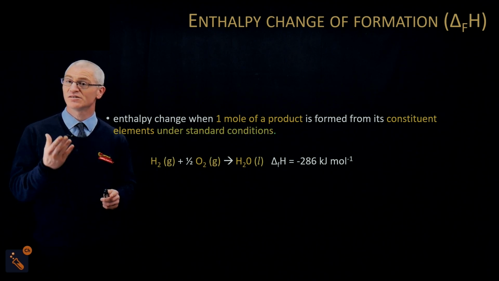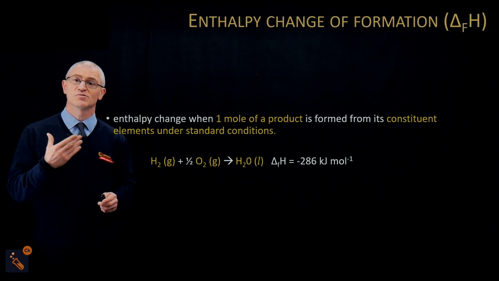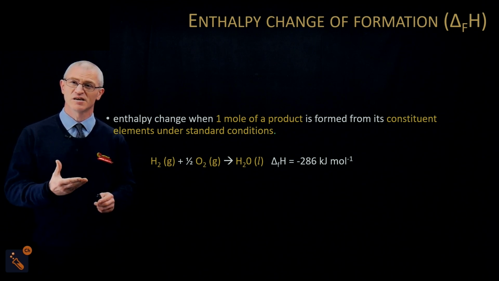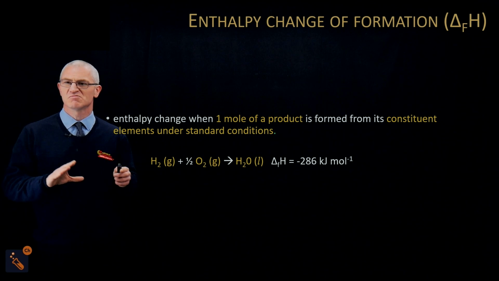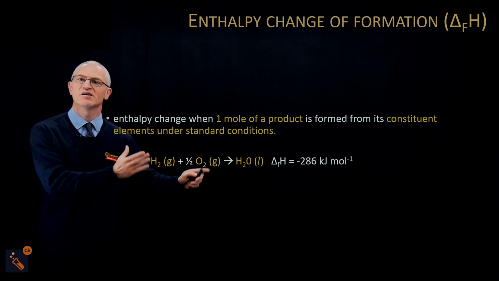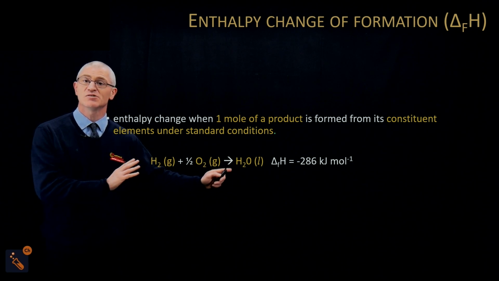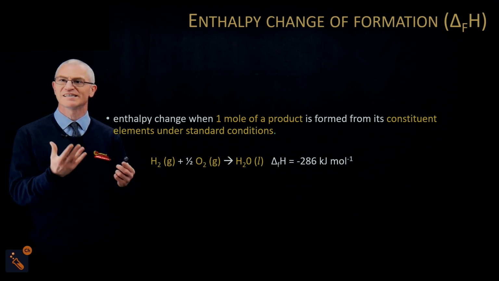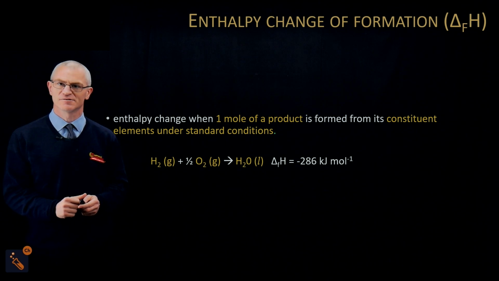Now, standard conditions is 298 Kelvin, and it's also 100 kilopascals. And basically, it's roughly slightly above room temperature. So you would expect hydrogen to be a gas at that temperature, you would expect oxygen to be a gas, and you would expect water to be a liquid. And they're called the standard states.